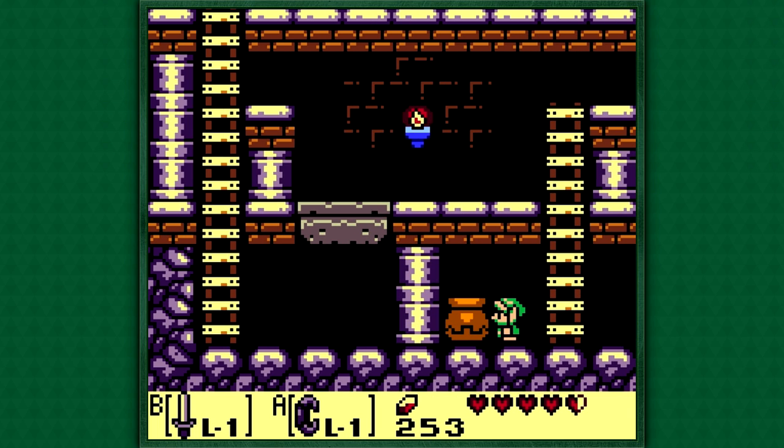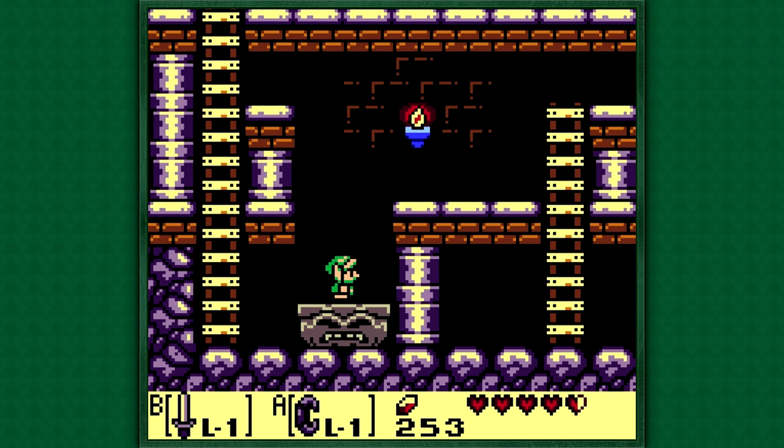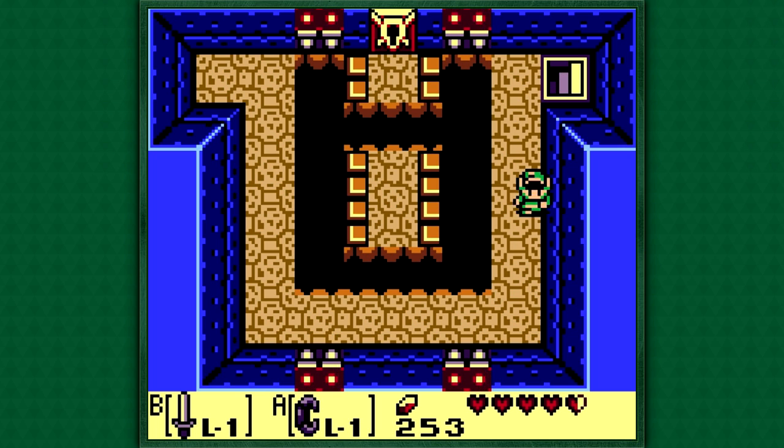But here is a nice side-by-side comparison of how big these pots actually are compared to Link. They're huge. And you need one of the pots to weigh you down, because if you don't have it, you won't be able to get this platform down so you can progress. But there we go. Now, we are at the boss.